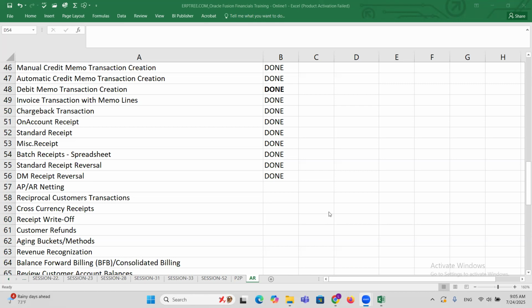We are talking about receipts. When you talk about a receipt, it takes accounts from the receipt method. When you talk about a transaction, it derives the accounts from auto accounting rules. That's the difference. When you are testing, you can try that. Miscellaneous receipt accounting starts in the receipt itself. Test everything.